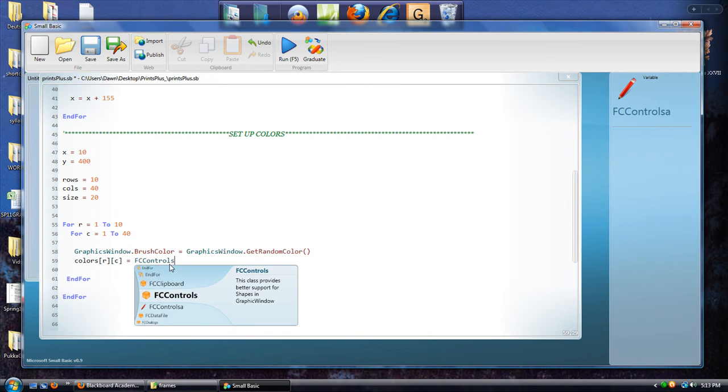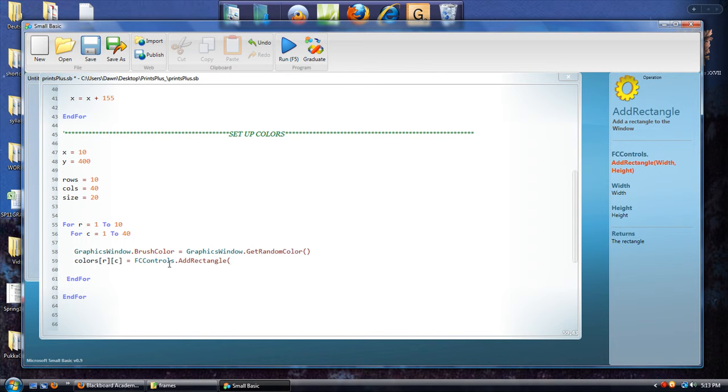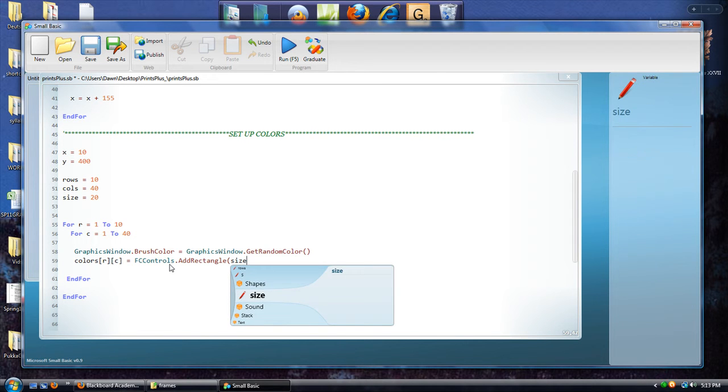Okay, adding a rectangle. And this will be a 20 by 20 rectangle, and we have size and size. That'll get us our 20 by 20 rectangle. Once we have the rectangle in place, we want to move it.